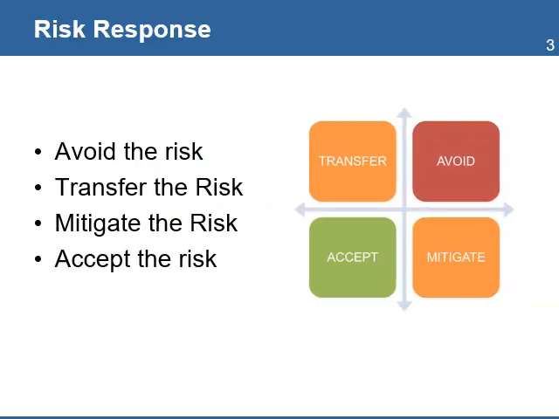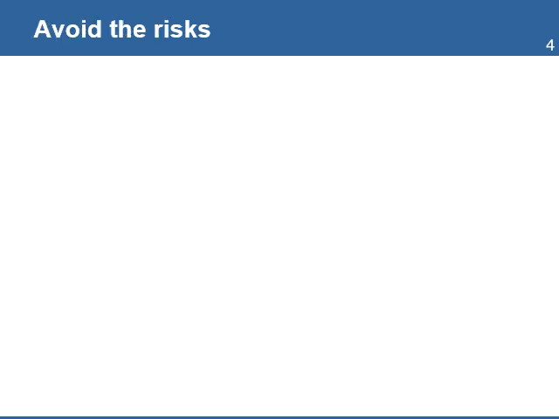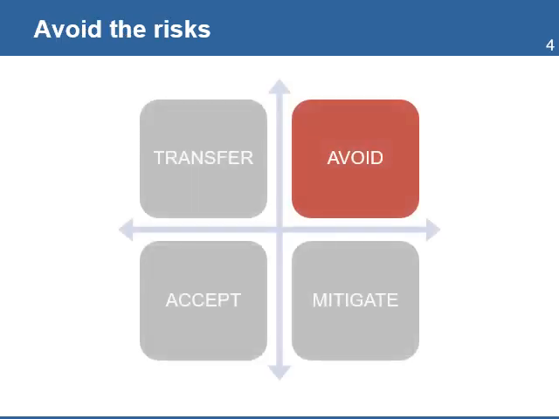Once the plan is completed, you will use it during the implementation phase and execute activities to manage risk. The activities are prioritized by the level of risk. The response strategies are to avoid the risk, transfer the risk to another party, mitigate the impact of the risk, and accept the risk. For risks that have high impact and high probability, you will need to avoid the risk by changing the scope, approach, or avoid the event that will create the risk.